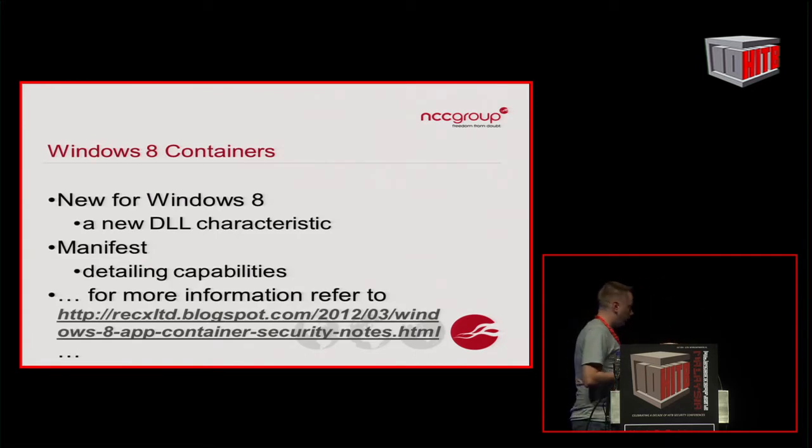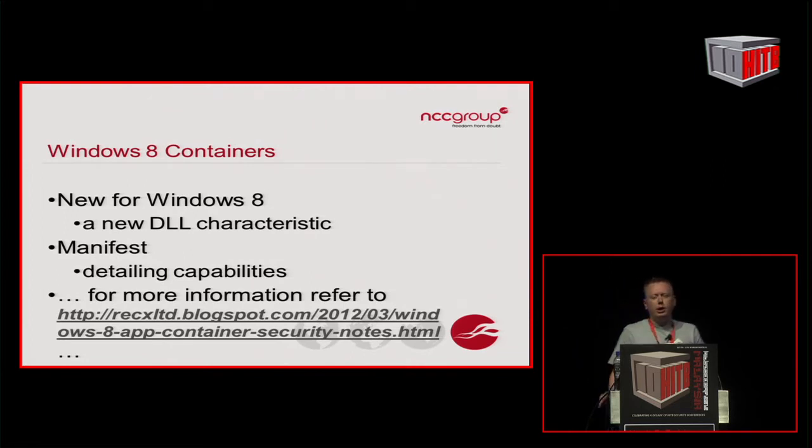We then also wanted to start detecting, so Windows 8 was in preview at the time I was doing this work. And Windows 8, for those of you that aren't familiar, has a very similar model to the Android capabilities model. So there is a capability called access to pictures or similar. And those all run within these newly defined sandboxes, which are far more restrictive than the UAC model. So I was initially interested in how it knows that it's a Windows 8 binary that should run in a sandbox versus just a standard Windows binary.